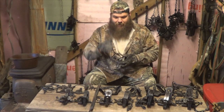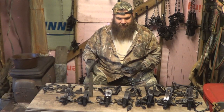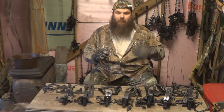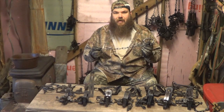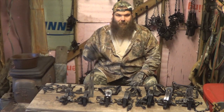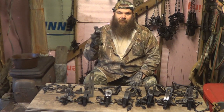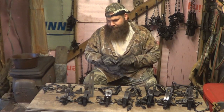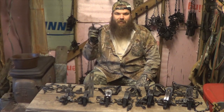The sizes go by jaw width, right around 5 inches outside to outside. So that's all the numbers do, is tell you pretty much the bigger the number, the bigger the jaw spread. That little dude there is a good beginner trap for people who are just getting into this, and for muskrats, which right now are worth good money. You can pick up a half a dozen of these for less than 40 bucks, and they'll pay for themselves pretty quick.